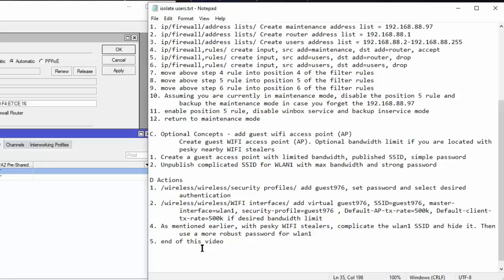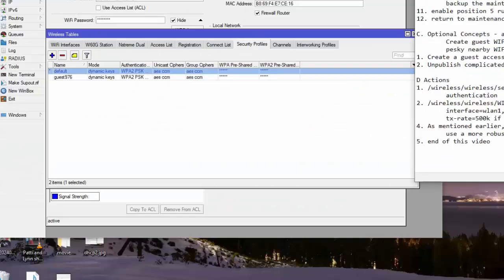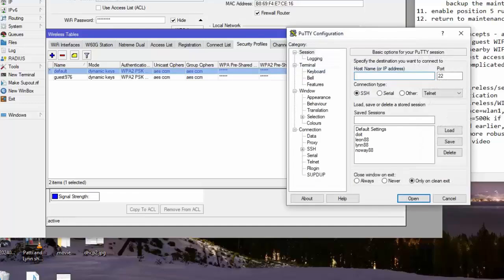I'd like to throw one thing into the end of this. When you're accessing using your PuTTY, we've done it before, we'll load it up. Over here we can change some terminal features, we can change the window colors, and there are several you can look at yourself to see which ones you want to change. I've changed the colors and the font. You've already loaded it before you made the changes. Once you make the changes, you save it again, and now these color changes and everything will be included in this load file. So I'll go ahead and load it again.